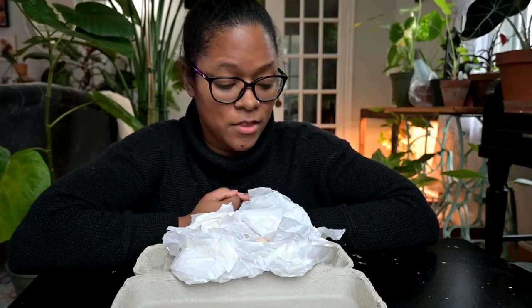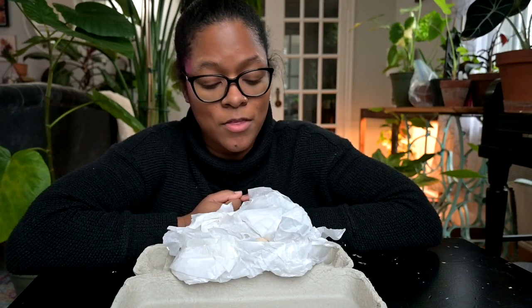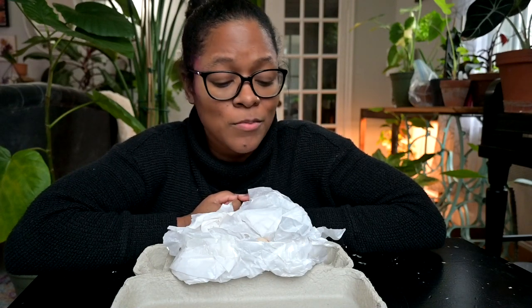So what happens next is that they are supposed to sit for 24 hours to get to room temperature. And then after that, I can go ahead and put them in the incubator. So we will check back in tomorrow.